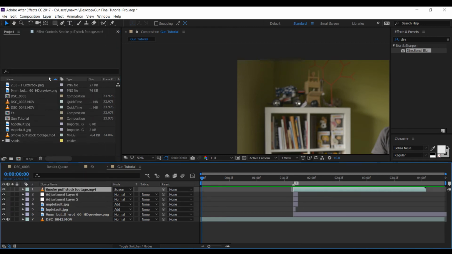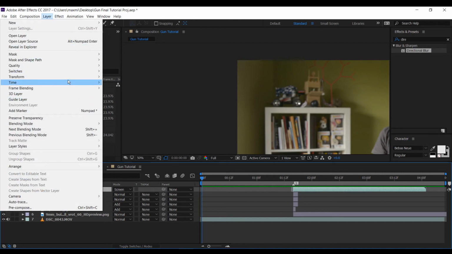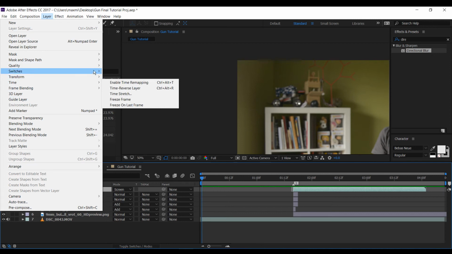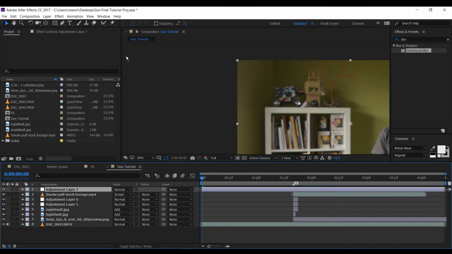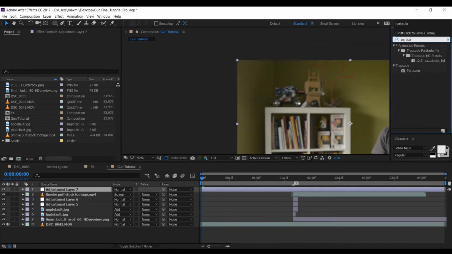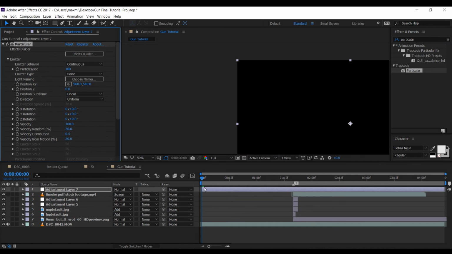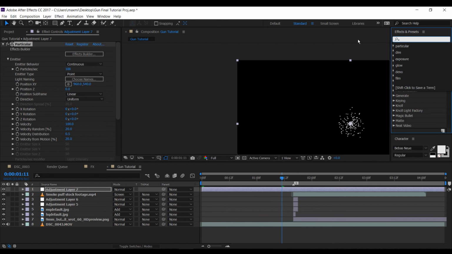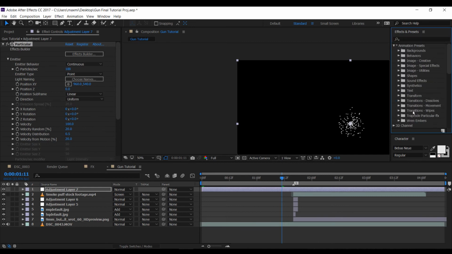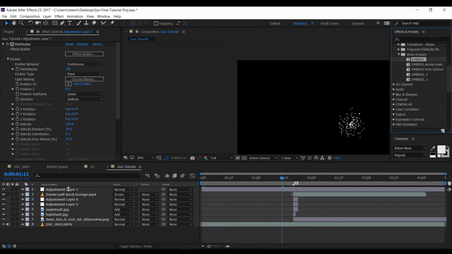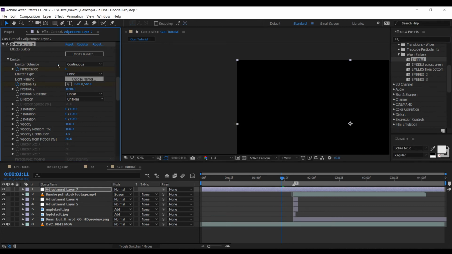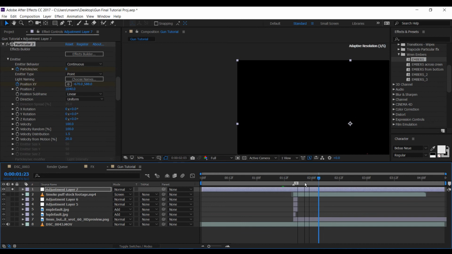You add an adjustment layer and you type in particular. We're using that. It's not really needed, but in tradition with some random guy I found on YouTube, Visionary Universe, he's got those extreme uses of particular. If you go on Ren the Reaper's channel, he has this preset which I've downloaded called Embers. And we're gonna drag that onto the adjustment layer. Click OK. Alright, so now this layer is just embers here.